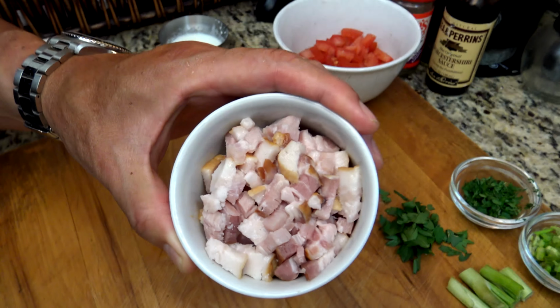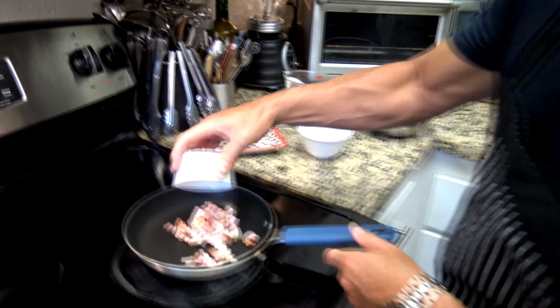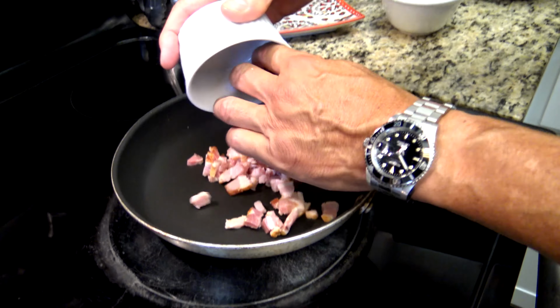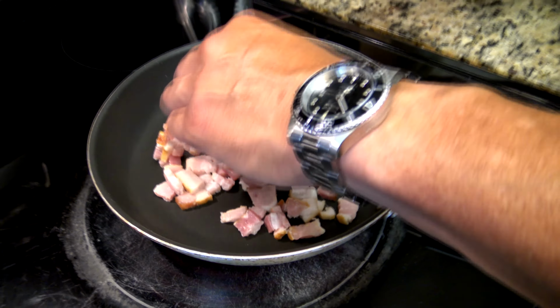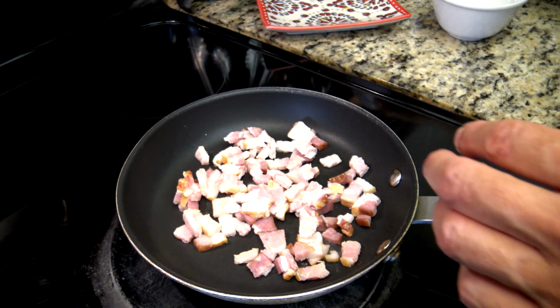I've chopped up 2 pieces of bacon. It's smoked bacon, and this is going to be the base to cook our shrimp in. So that fat, of course, bacon, everything goes great with bacon. It's going to go great with shrimp. So I'm going to go ahead and drop this into a pan and let this render down. This will probably take a good 5, 6, 7 minutes. And that bacon fat is magic. We're going to love this.